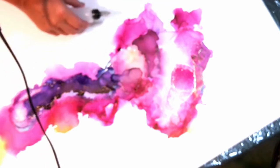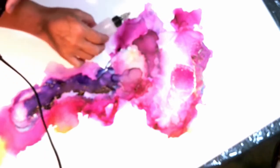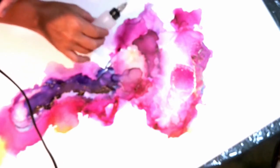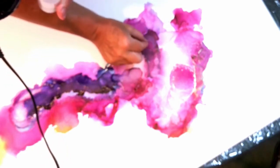I really appreciate it. Now, let me show you how you get that wispy softness on your paintings, which people just love. I think it brings it to a whole new level. What I like to do is, if you notice, when you put isopropyl alcohol down on the ink, it's going to move the ink. It's going to take all that color and push it away.